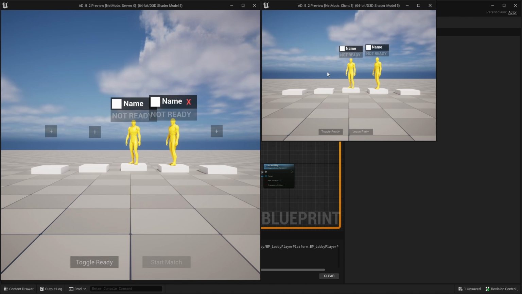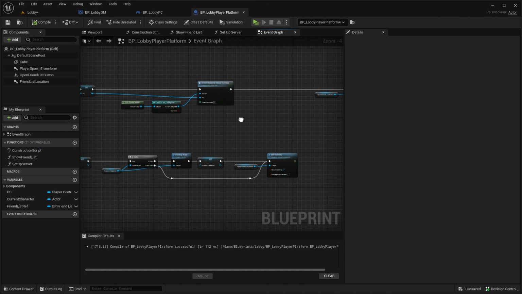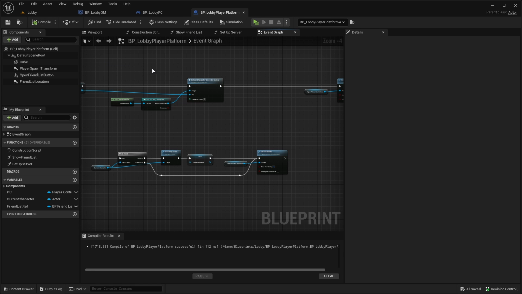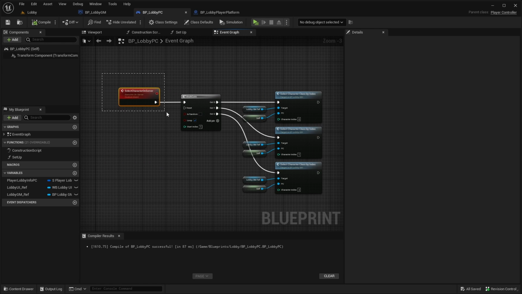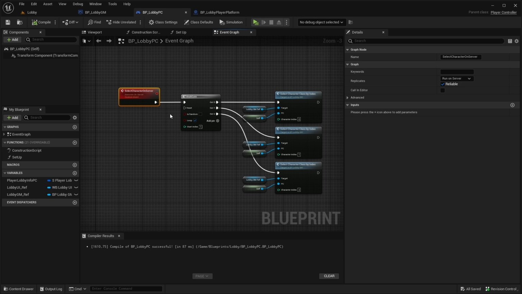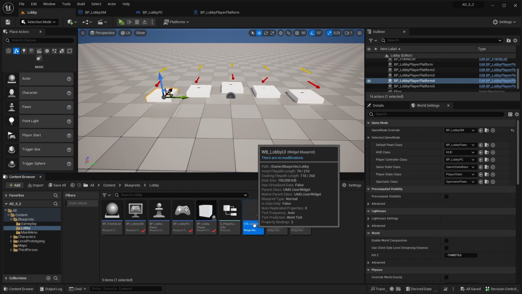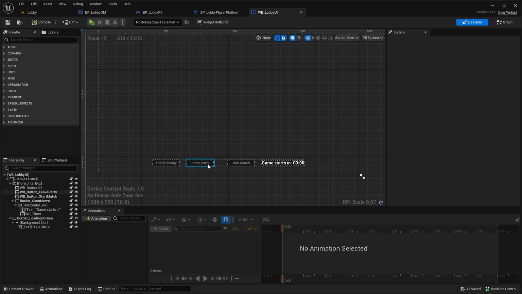And what we can do next is in the UI that we are actually able to select our character class. And we want to call for that this select character on server custom event that we created in our lobby PC. So I'm now going to the lobby UI and creating here a new button.